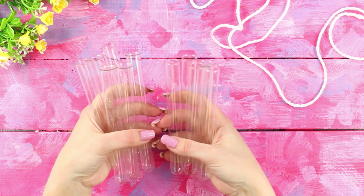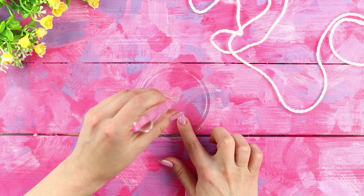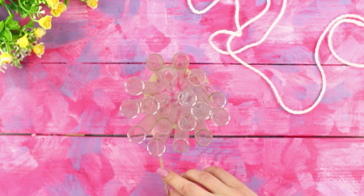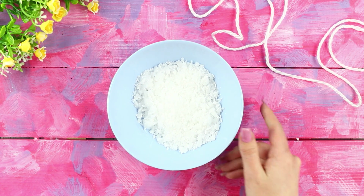And now take several glass test tubes and a plastic lid. Hot glue the tubes to the lid like this. To keep them securely, wrap them with a string at the base. Now take a handle and grind it up with a box cutter.